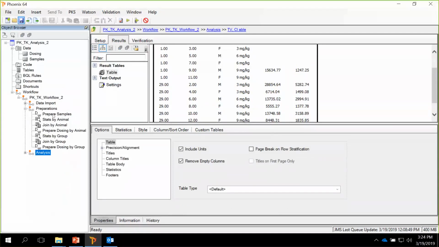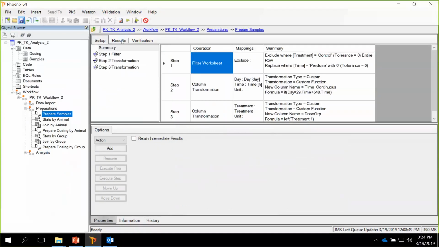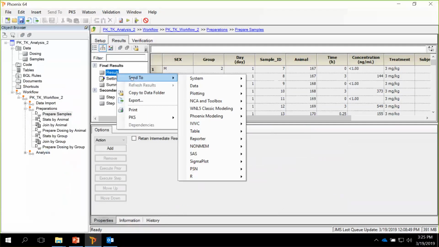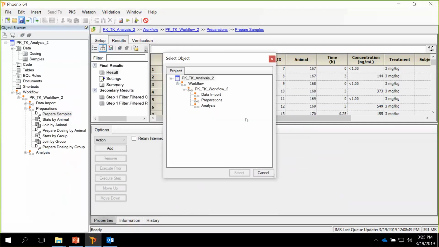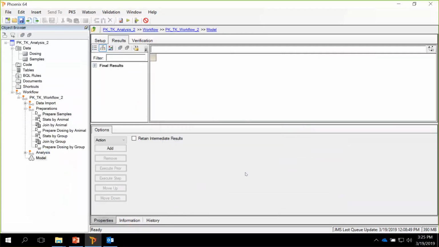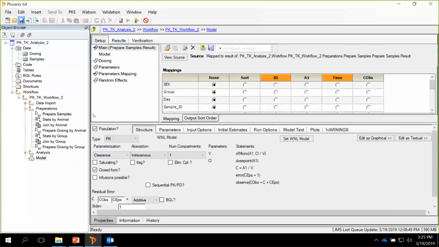population modeling, we just take our samples, the results, and we link this to a Phoenix model input. Just put it on the bottom here. And here you see, before mapping anything, we just make sure we get all the options set in this box in the bottom panel. So population stays on with population. The type of model is a PK model. We'll stick with clearance parameterization, switch to extravascular.